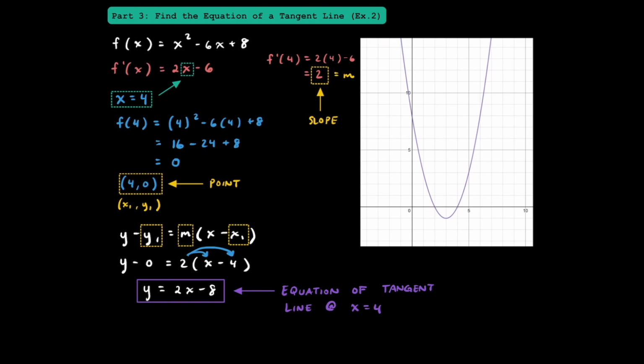While we can't see negative 8 on our graph here, we can plot our point down of (4, 0). Since our slope is 2, that's a ratio of 2 to 1. We can go up 2 units and then to the right 1. Repeating this ratio, we can come up with more points here. Connecting them, we get a tangent line. The equation of this tangent line is y is equal to 2x minus 8. The slope of the tangent line when x is equal to 4 is positive since the parabola is increasing at this time.